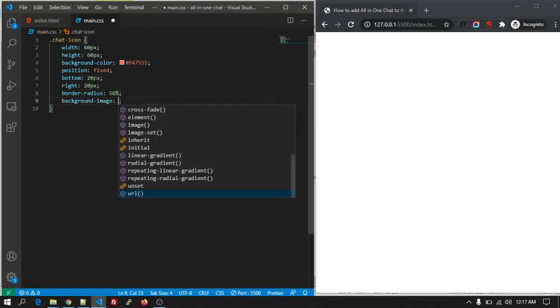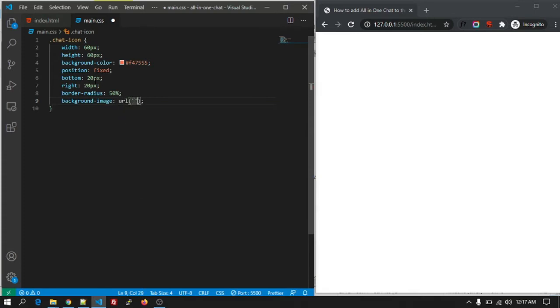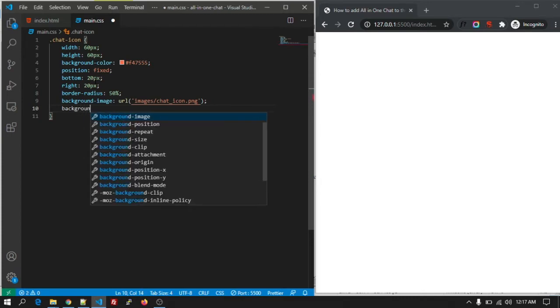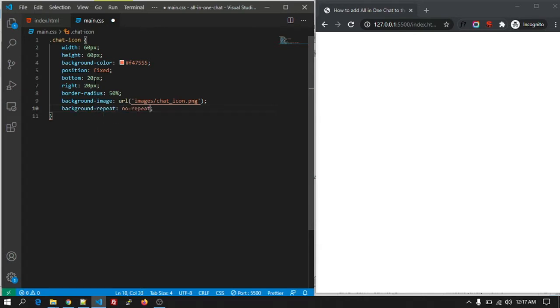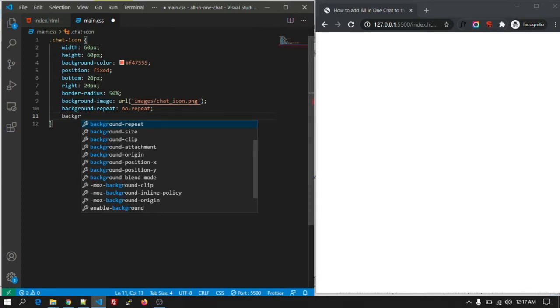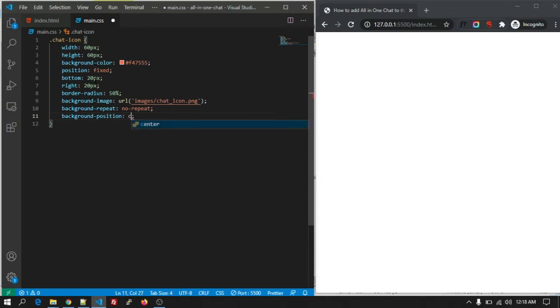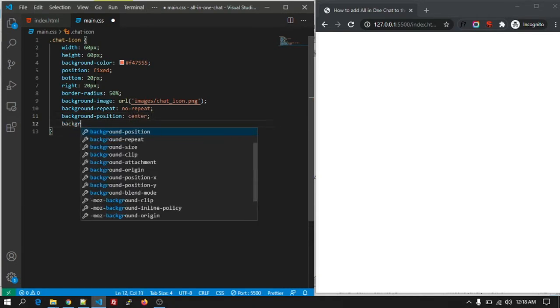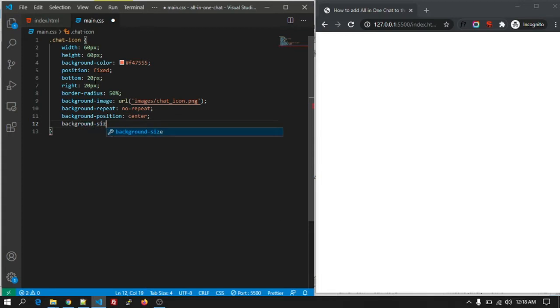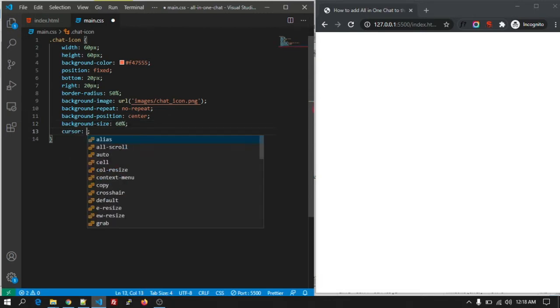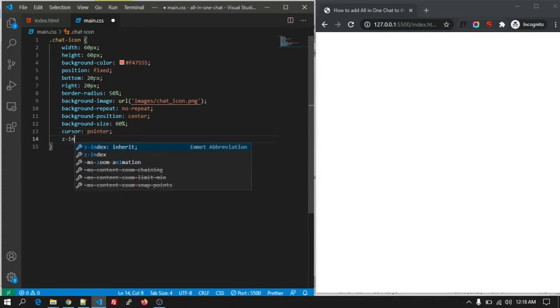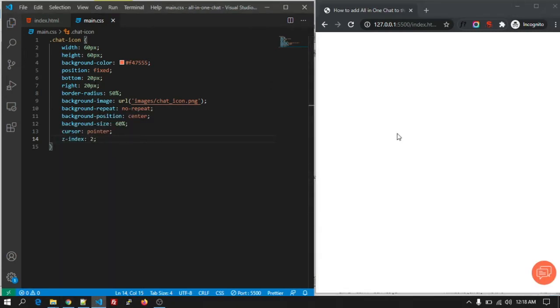Background image URL images folder, chat icon. Background repeat, no repeat. Background position center. Background size will be 60%. Cursor pointer. Let's add some z index as well, 2. So as you see here, we have created this chat icon using the chat icon span.